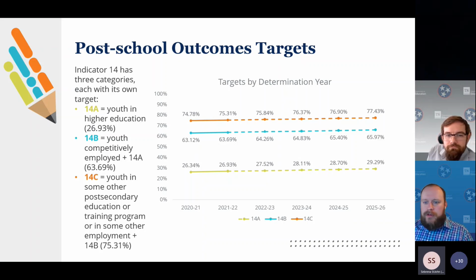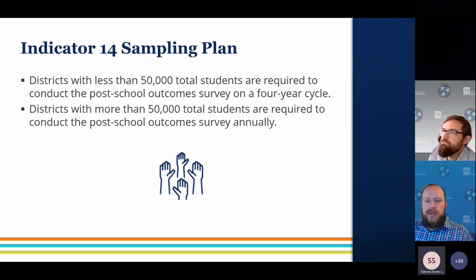So we have a question in the chat. For districts with less than 50,000 students who only need to survey students every 4 years, how will their annual data for this be calculated? If this is not a year for your district to participate, then that indicator is not part of your determination for that year. If they are, then that indicator is used as part of the overall determination. It's weighted accordingly. Does that answer the question? So in other words, if you did not participate that year, you would not have an indicator 14 score.